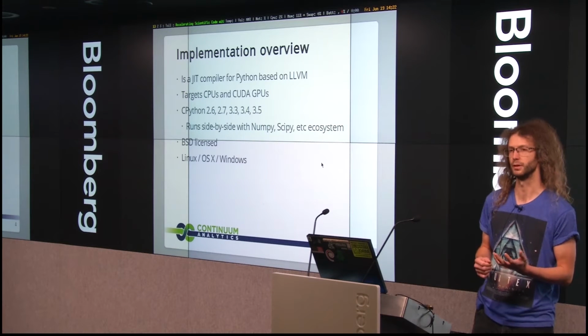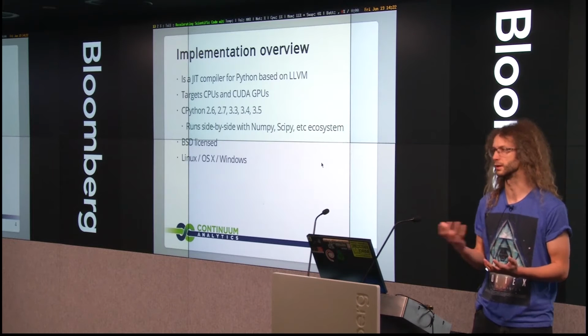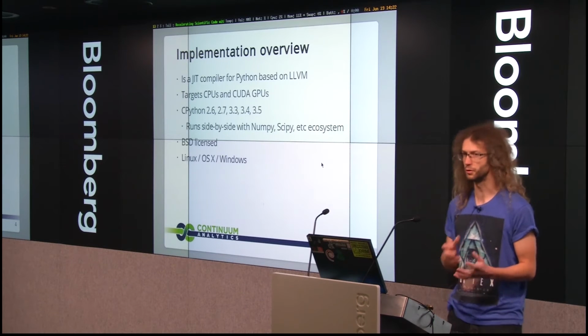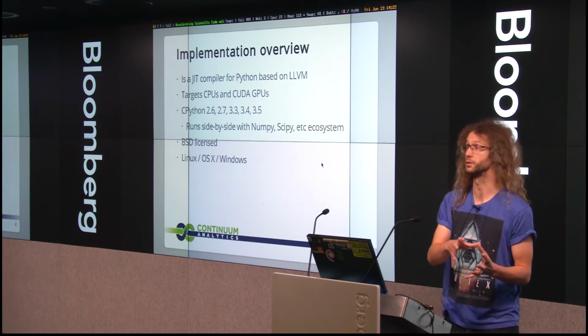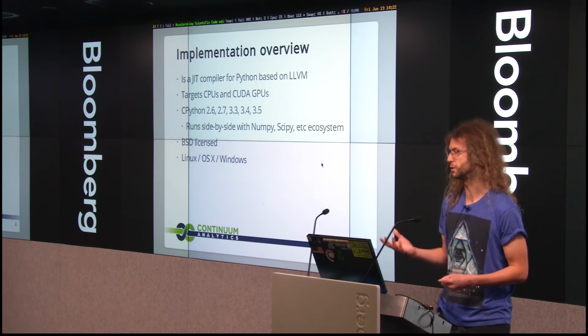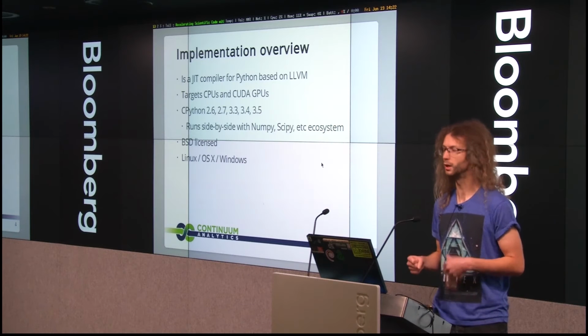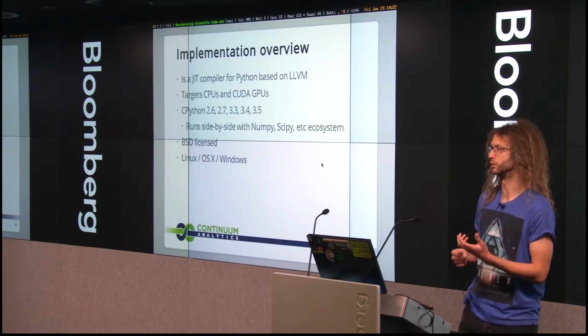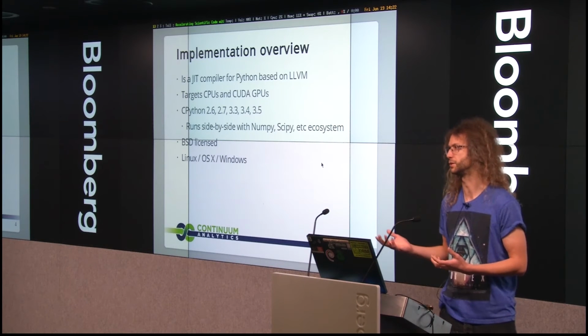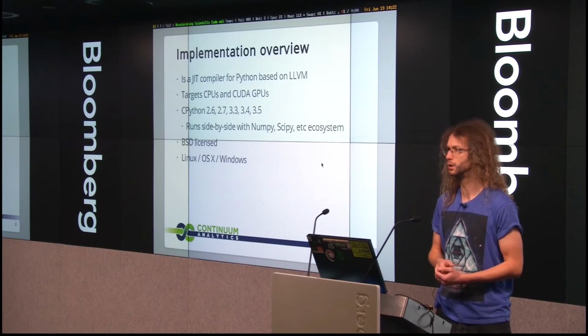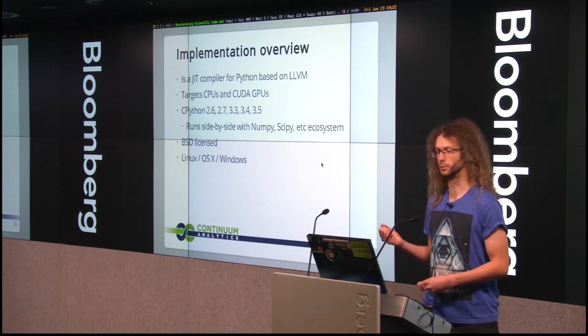Also, because we use LLVM, it means that we can target CPUs and CUDA GPUs. So for the purpose of this tutorial, I'm only going to focus on the CPU target because the GPU target is only applicable to a narrower range of codes. And it also doesn't hide the parallel thread execution semantics of the GPU. So it's a little bit more difficult to use.